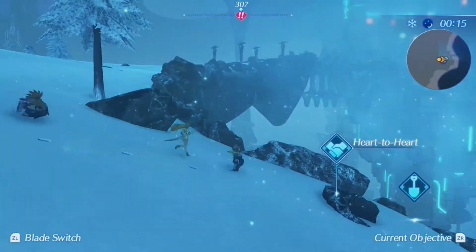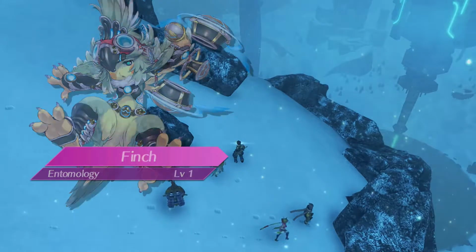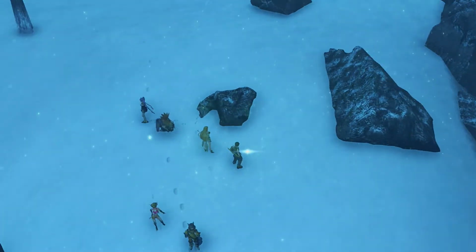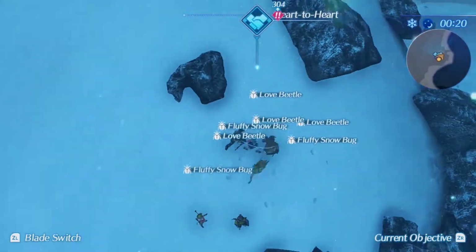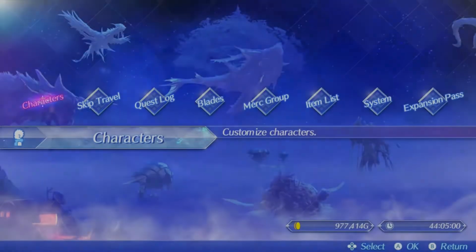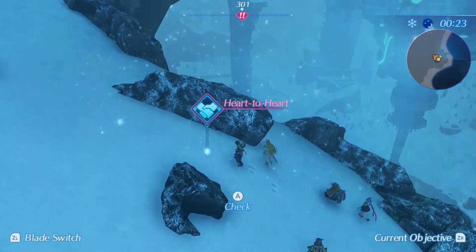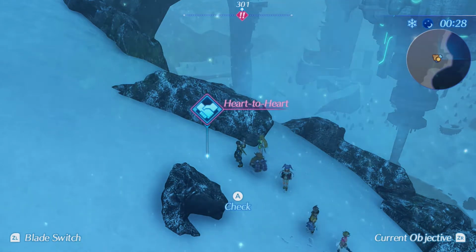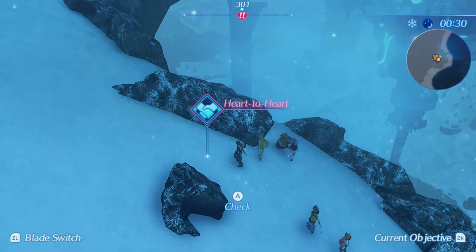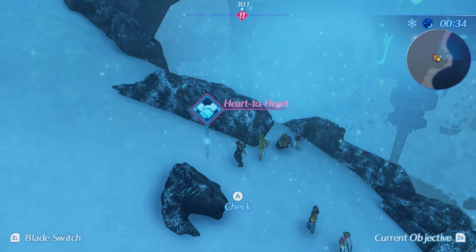So before we head up any further, we have a heart-to-heart here. What have we here? I think we're gonna look at it really quick. Sniff 'em. Good. That's nice. Okay, make sure you save if you ever watch this on your own. Make sure you save before doing so you can go back if you want and try the other path, because I believe this is one of those heart-to-hearts where it does matter which one you choose, and it does change the outcome quite a bit. So here we go.